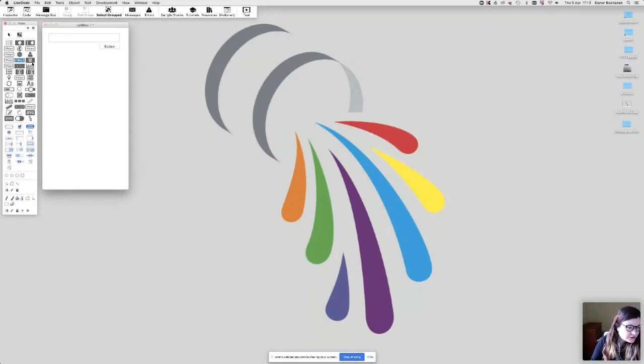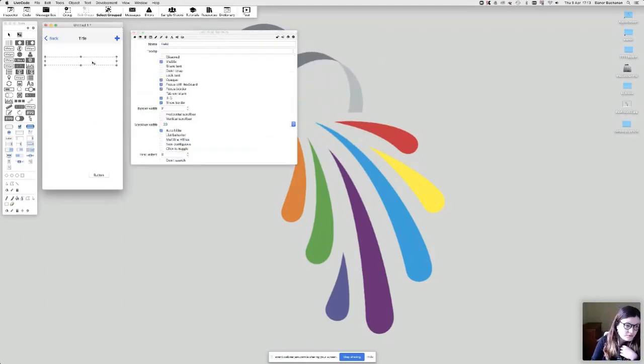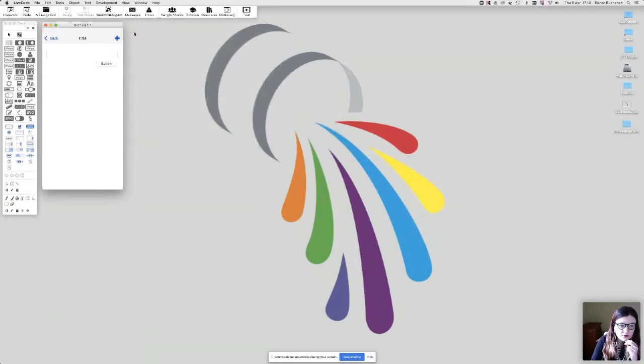So we've got some nice widgets here. For example, here is a header bar. This is a ready-built mobile header bar. Before we had widgets, you would have had to create this with multiple controls. So maybe a background graphic, a button here, a field here, another field, a button, and group them all together. Whereas this is a single control that you can set the properties of. So here is a nice segue into properties.